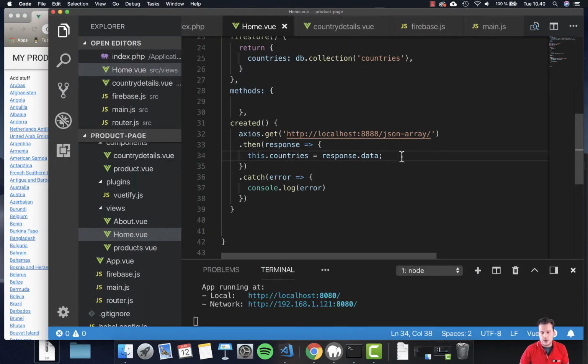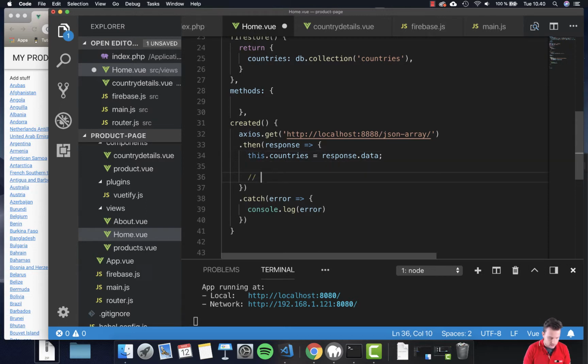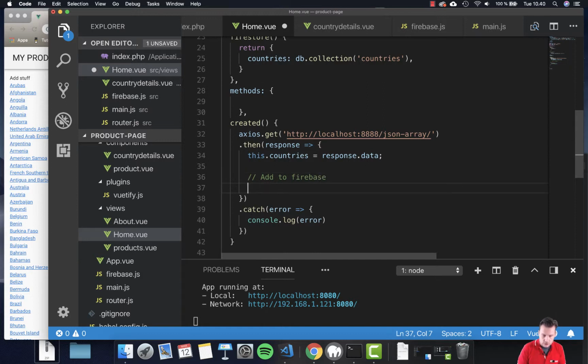Right, so let's look into how we can do this. Right now, when we get our information from our JSON array here, we're just going to reuse this basically. So once the page loads the information we get, we're going to pass that or add that to Firebase. So let's just do an add to Firebase here. And what we're going to do now is we're going to grab this countries like we have before, because now we have information stored in it because of this, right? So we have all the countries here now.